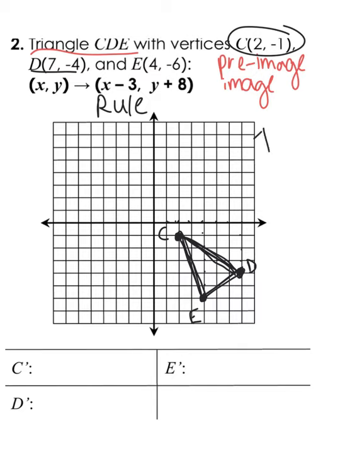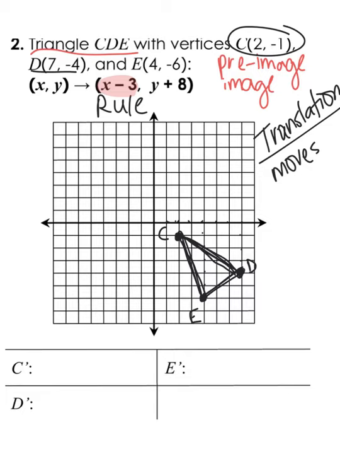Remember a translation? What does a translation mean? If you can answer that right now, that's great. If you can't, go back and read what a translation is. What does a translation do to a shape? It moves it, right? Vertically or horizontally. So it slides the points or the shapes. So for our X value, let's see if we can just do this by moving the points.